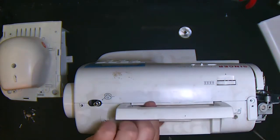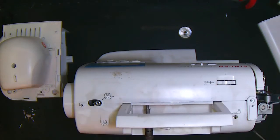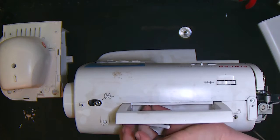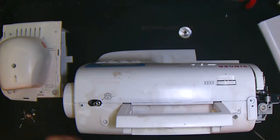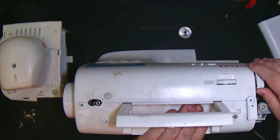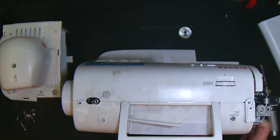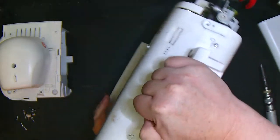Again, all I'm doing now is looking for the obvious little bits, the screws that are visible and easy to get to. A lot of these self-tapping thermoplastic screws are holding this particular device together. They're pretty common when you take stuff apart. But every time you look, there's always a little something you missed. So if you start applying pressure and something doesn't really want to give, there's usually another screw there that you weren't paying close enough attention to.